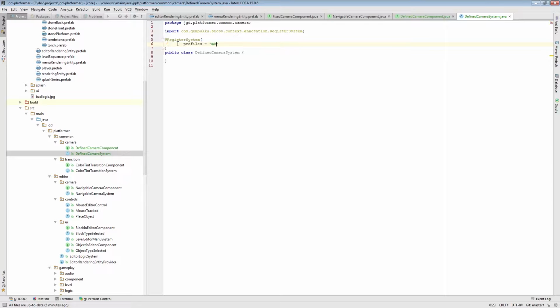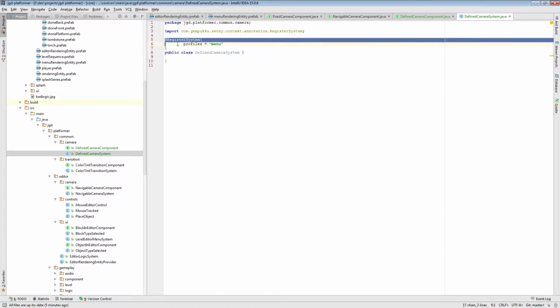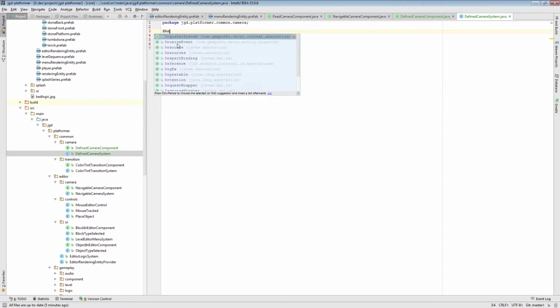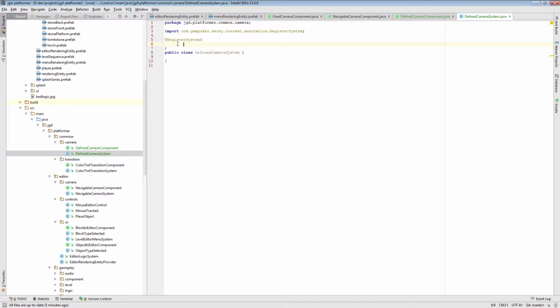It has to be many. And how do I do this? Let me think for a second. Actually, because I want it in all contexts, I will have it in the parent context. That's why it will be available in all contexts.